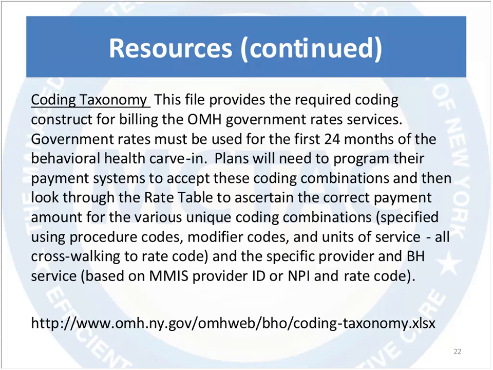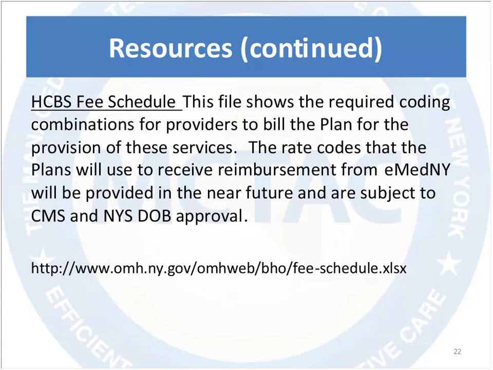This is the coding taxonomy. The other thing, if you're going to be providing home and community-based services, you're certainly going to want to take a look at the fee schedule. This also has the required coding combinations for providers to build a plan for the provision of these services. So it's important that you go in and take a look at what the structure is that you're going to be needing to send. I know there's some standard modifiers from my read of this.